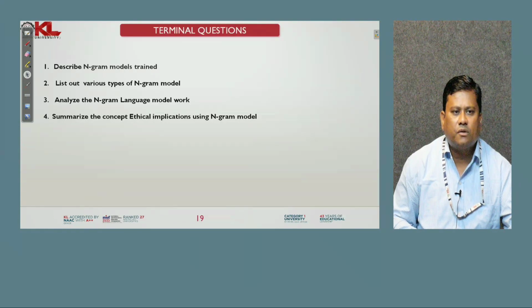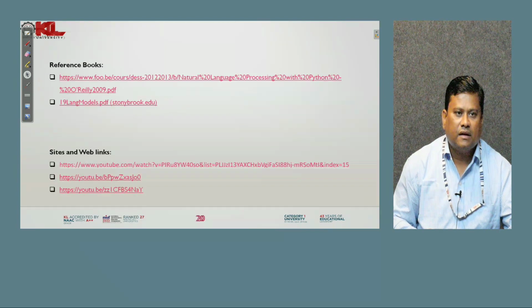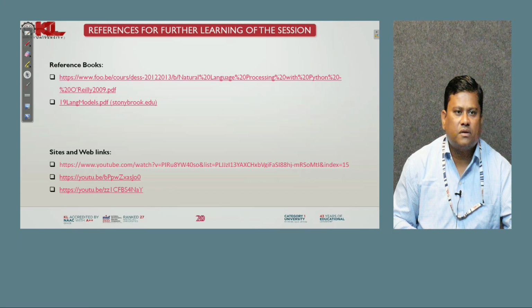And some terminal questions are there: describe how an n-gram model is trained, list out various types of n-gram models, analyze how the n-gram language model works, and summarize the ethical implications of using n-gram models. Some reference books and some web links are also there. We can go for the n-gram models.